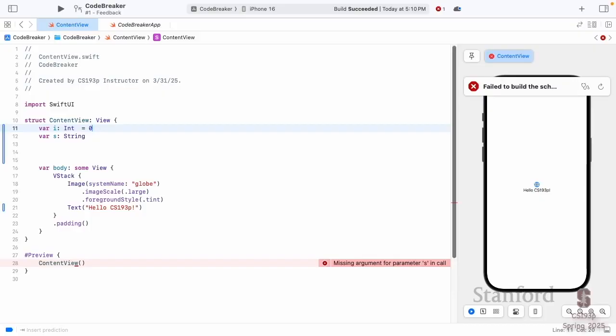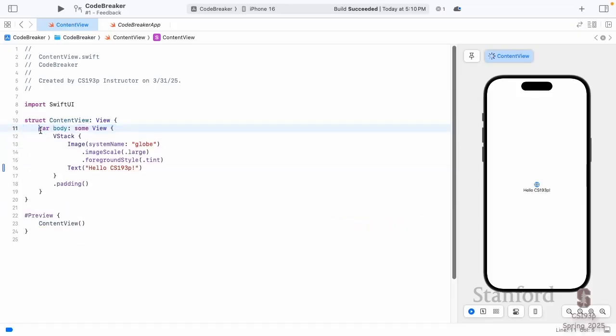Okay? So that's variables. That's our quick thing about variables there. So let's get back to this variable. Now, this variable's type is kind of kooky, okay? Some view, it's got a keyword in there and then a protocol. And I told you that these variables have to basically be concrete types. But we know view is just a protocol. It's not a concrete type. It's not a thing. It's just a description of behavior.